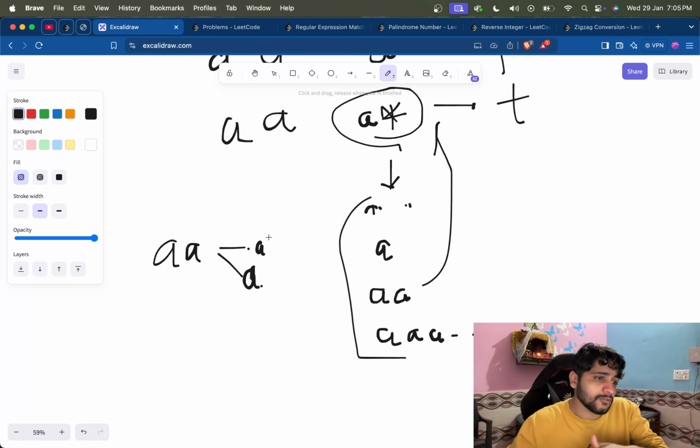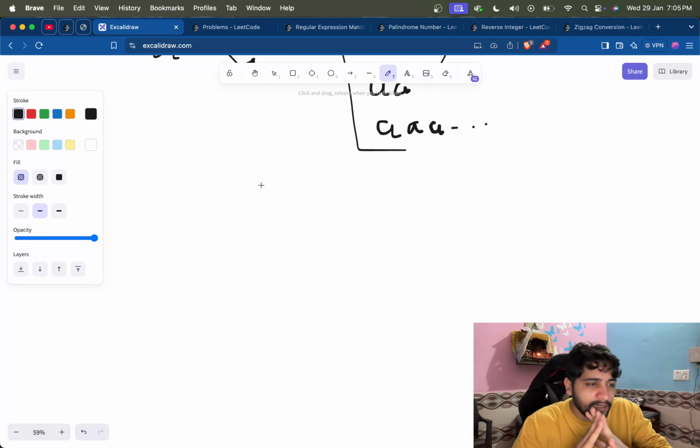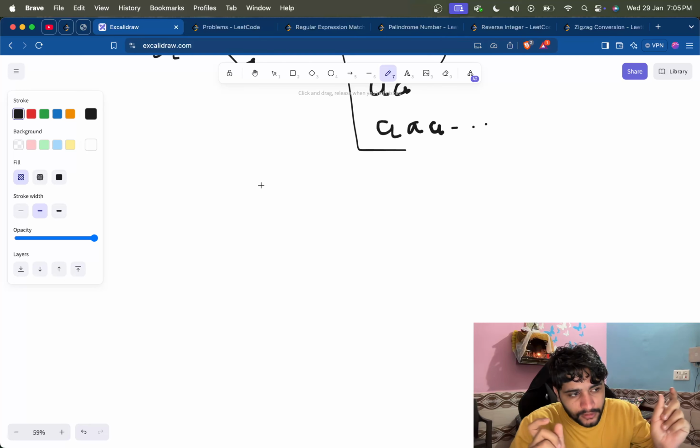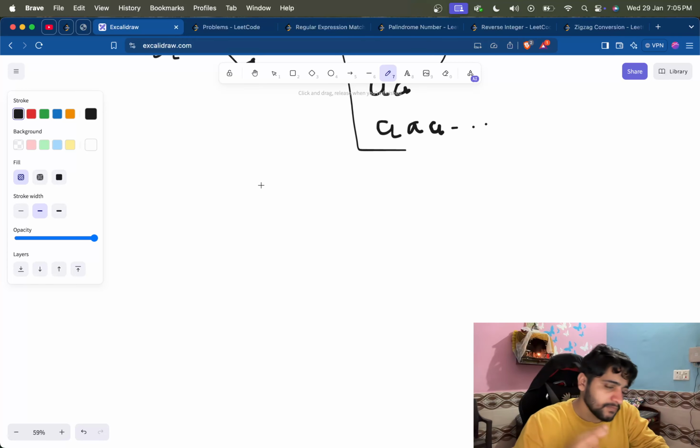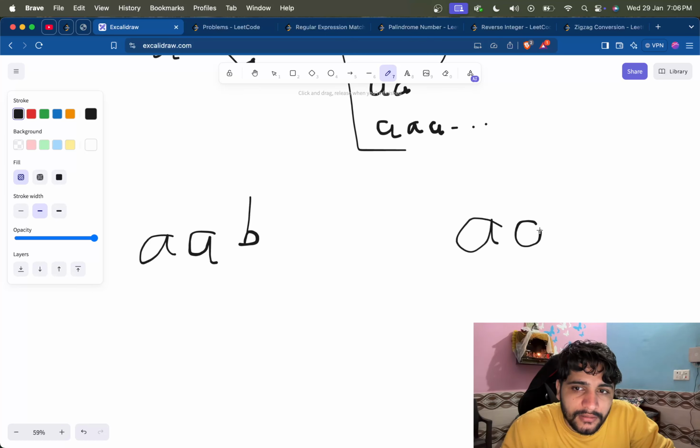Okay, so now see here, while matching strings, the best approach is to take the dynamic programming approach. See what dynamic programming can do here is that we can match these two strings for small parts of theirs, and for larger parts, we can take help of those smaller parts. Let me tell you what I'm saying. This is the first string, and this is the second string. A, B, and A, B, C. Let's just say this.